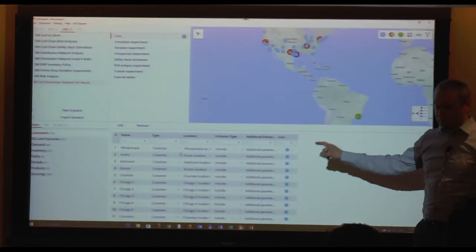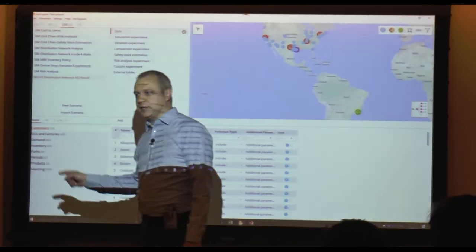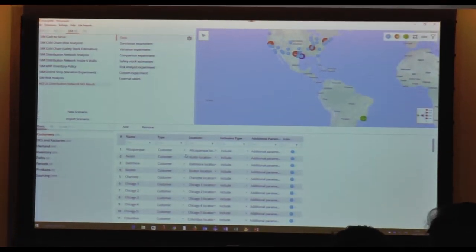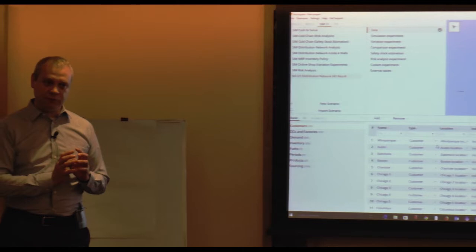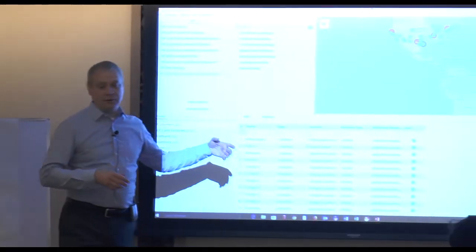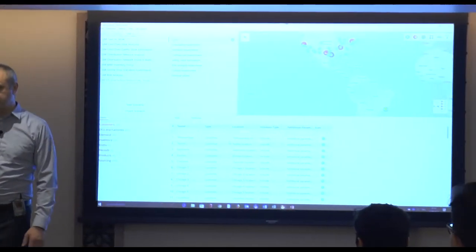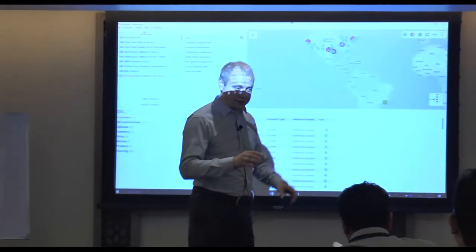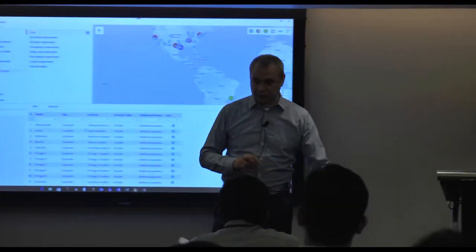So during that conversion process, what ALX does, it extends the data which is needed for the network optimization with the parameters, with the characteristics which are needed to run dynamic simulation. For example, it creates some inventory policies. In most cases, this is min-max policies. In some cases, some different types of policies, depending again on the structure of the supply chain.